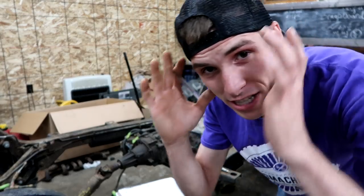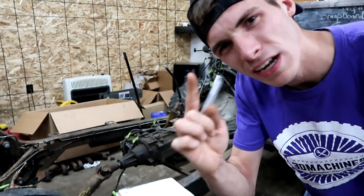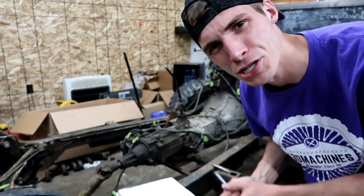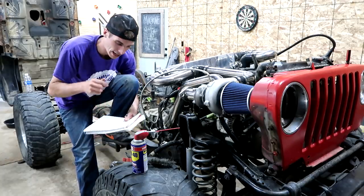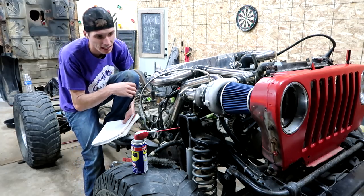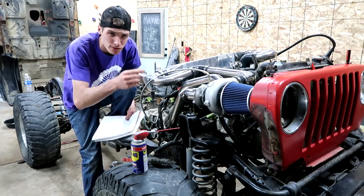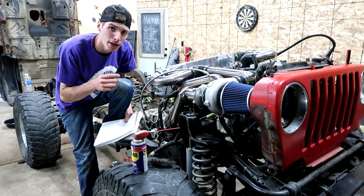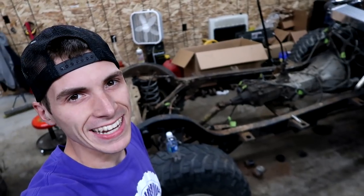A lot of people can already envision this, and they're saying this thing's going to be a beast. We're going to go one notch further than that — we're going to make this thing a machine. I'm basically planning for war. I have to document everything that has to go into this, everything I have to get on top of that, and what procedures need to happen to make those parts go. It's going to be a big, long process, and I'm going to enjoy every second of it. So let's start checking this thing out.